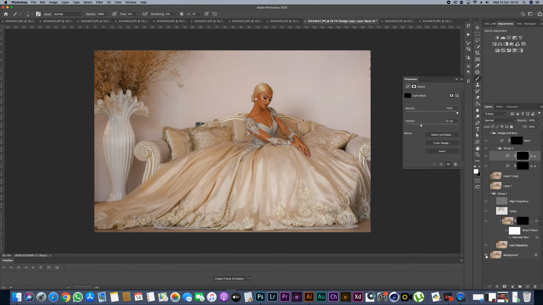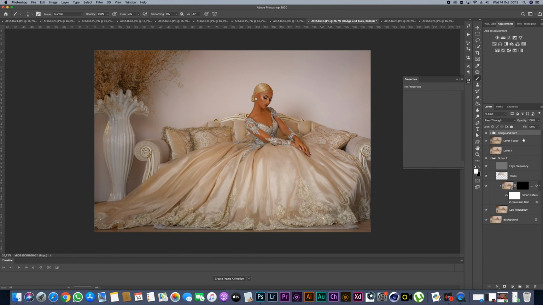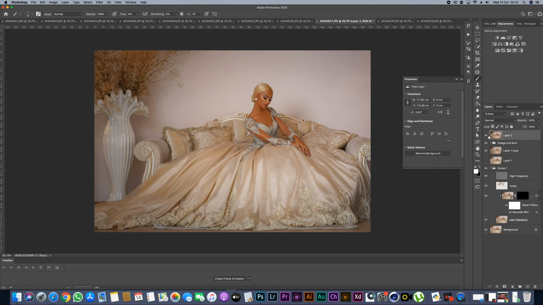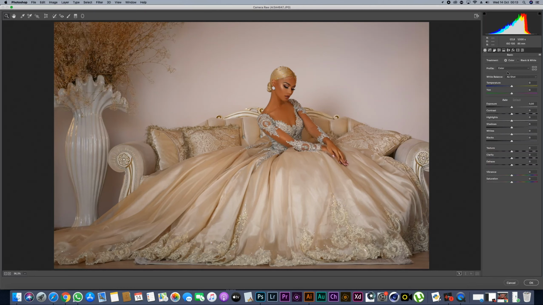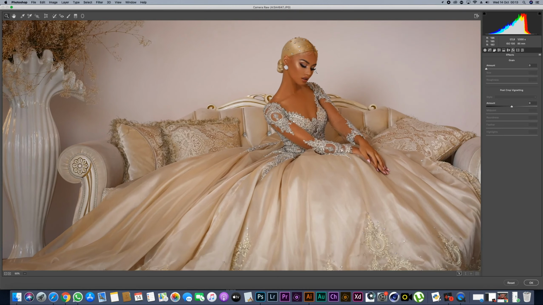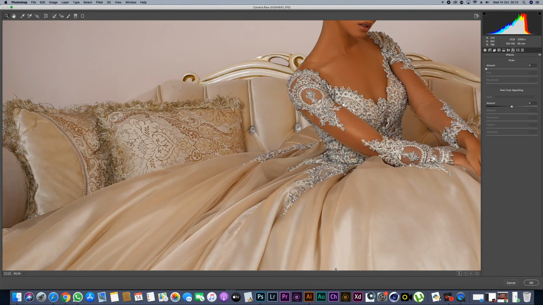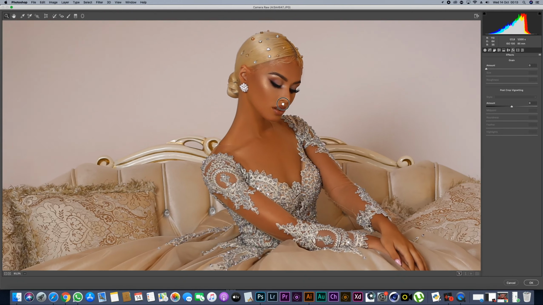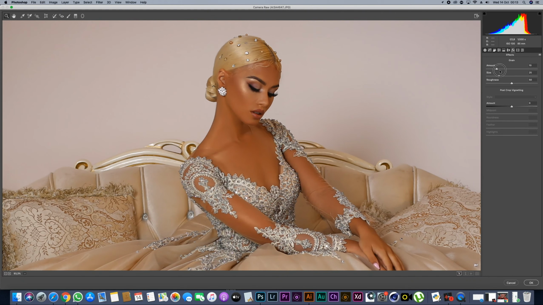Maybe I want to add some texture to the skin. I can edit with Camera Raw by adding some grain. You can see I want to zoom in because I want you to see. For example, this is the effect.